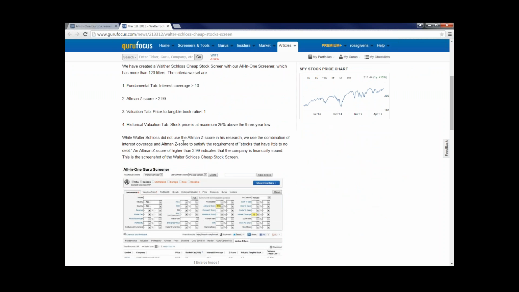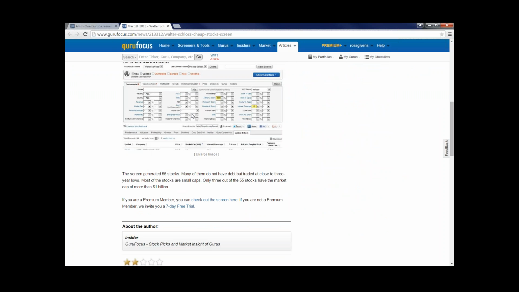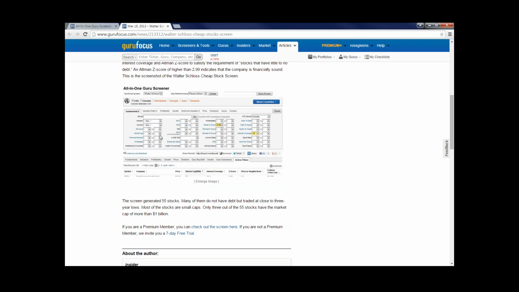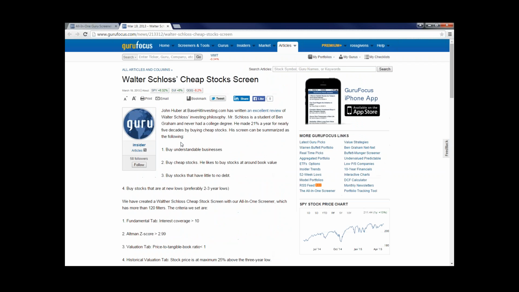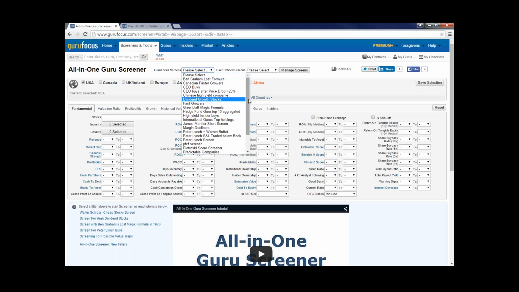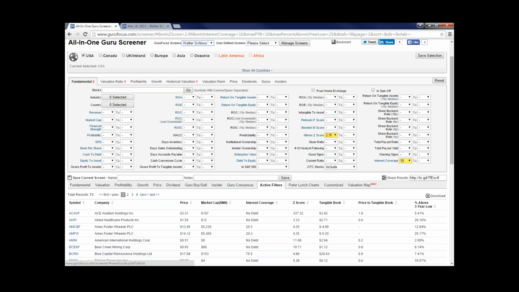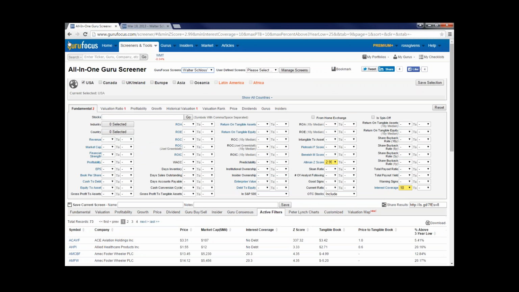Now again, he was doing this in the 50s and 60s. They didn't have this technology. He was having to go through all these companies' paper filings manually to find these stocks. And we're able to do essentially what took him a month of work in about 30 seconds. It shows you all the criteria, and when you are back on the screener, you'll notice it in the GuruFocus screens, the Walter Schloss screen. But if you want to understand more about it, that's where that article would come into play.